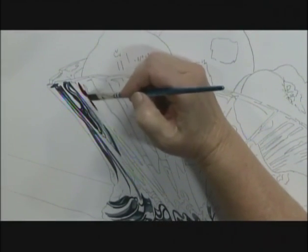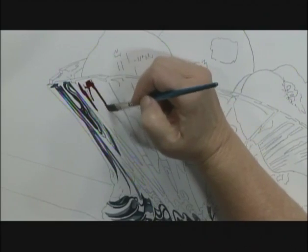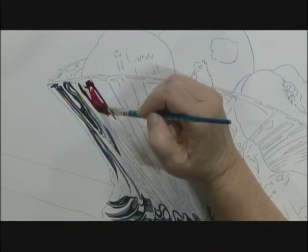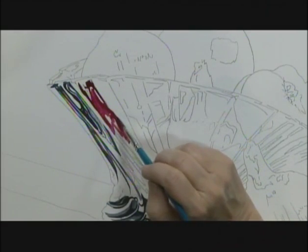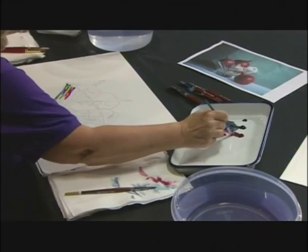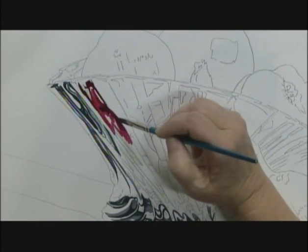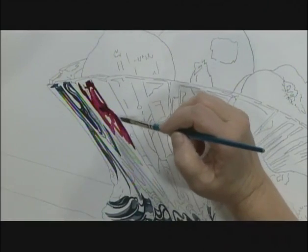It will go right along — will it be all one value? No, it's got a nice variety of values within these reds too. I can just take a little bit of water, tap tap tap, move it, move it, and move it. You're going to leave a lot of the white of the paper there — I can do that, and I generally do. That's because I know I'm going to glaze back over this with a lighter value of red.